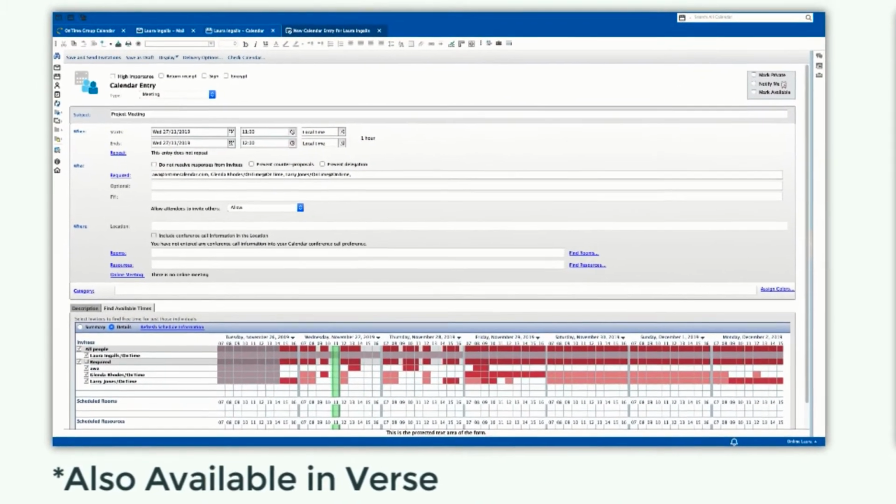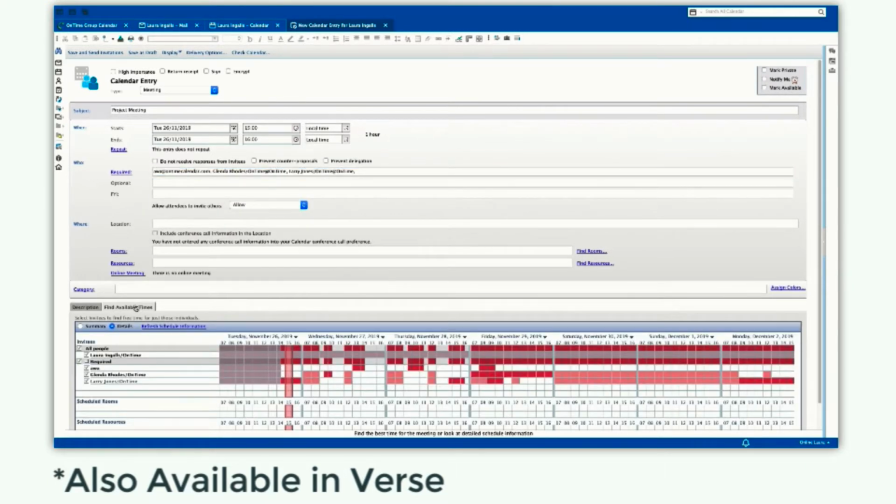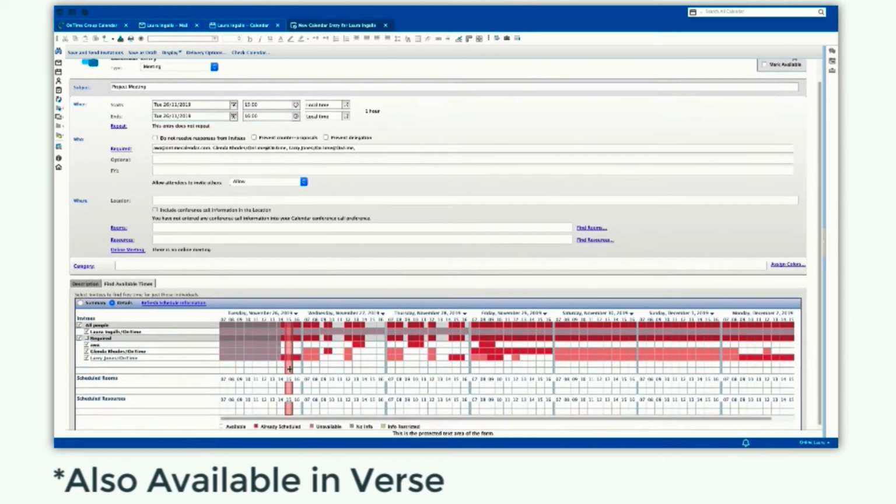First, as an integrated part of Notes, here you can create a meeting like you normally would, fill out the meeting details, select the people you want to invite to the meeting, and you will then get a visualization in the bottom where you can see when people are available, regardless of their mail platforms. Drag the horizontal column to find a time that works for everyone, and then you're ready to send out the invites.